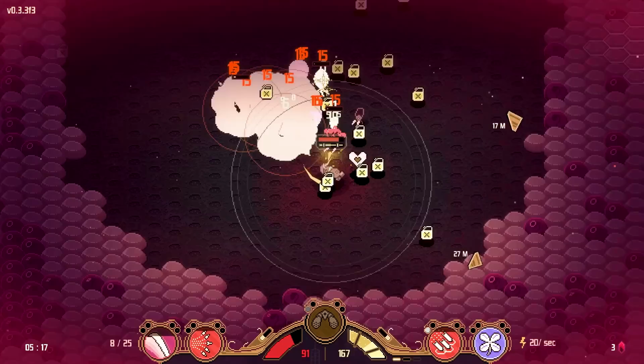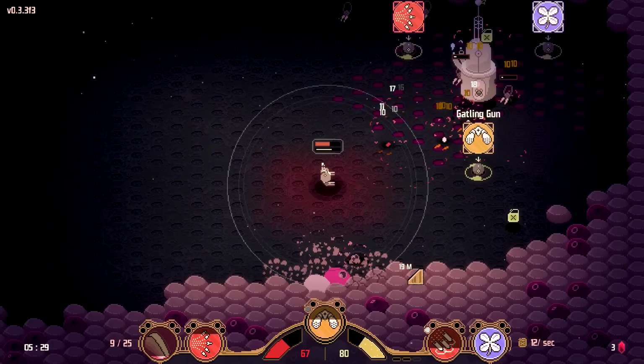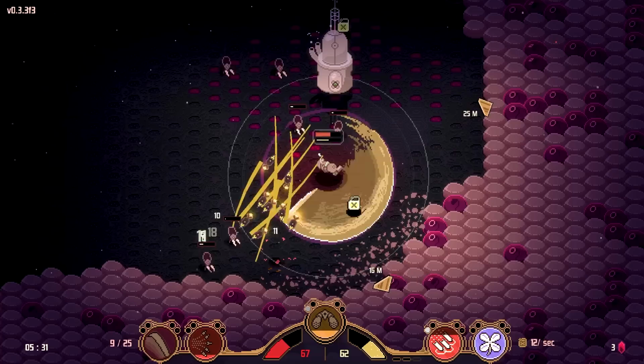Excellent. Let's go up here and grab the other mining location. I'm going to run in there real quick and then try to duck out. Okay, that was a bad decision, but I'm excellent in doing things poorly. So let's get another Gatling gun upgrade. Do I want ricochet or maybe? Yeah, we'll go ricochet. It does do less damage, but we should be able to remedy that pretty soon.